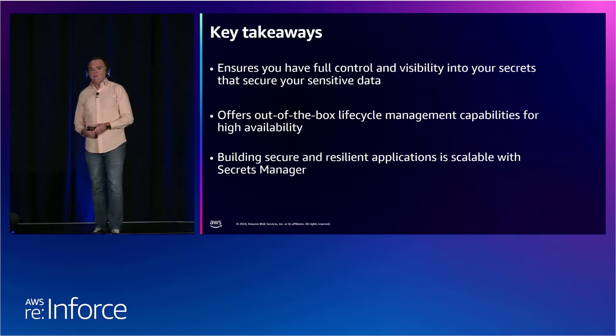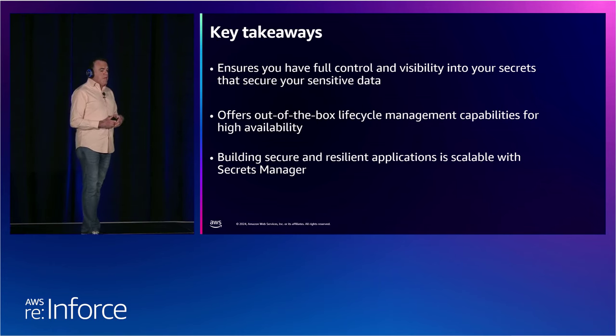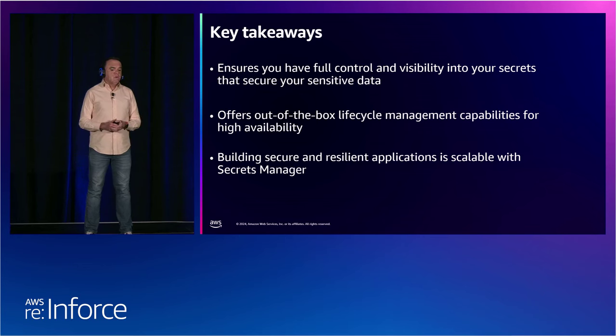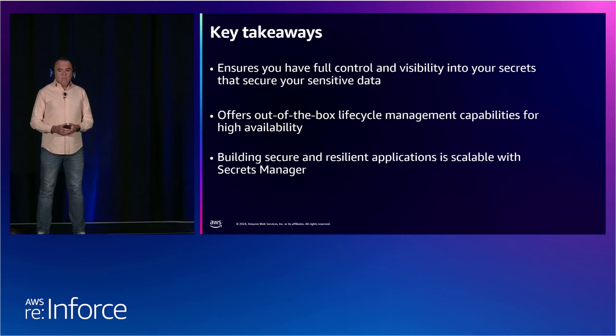So the key takeaways from our session today are these. By implementing this solution with centralized management, we can have control, visibility, and governance of the secrets created across the thousands of accounts that we have. We can have out-of-the-box lifecycle management for the secrets, either by doing a centralized rotation with the Lambda or by bringing your own Lambda when an external system needs to have its secrets updated. And the third thing is that building this solution with Secrets Manager is pretty easy, and you can really build a resilient and secure solution with it.